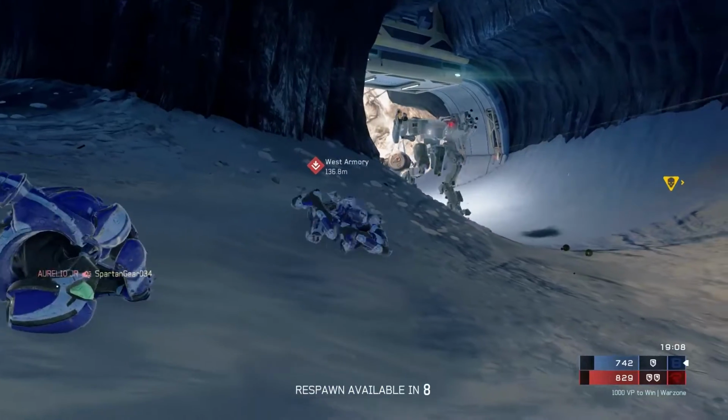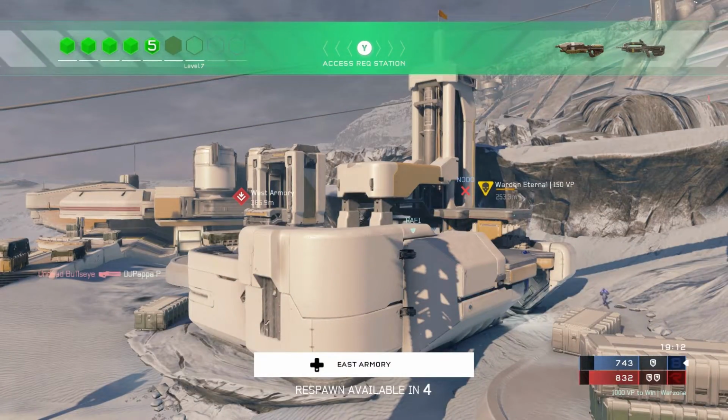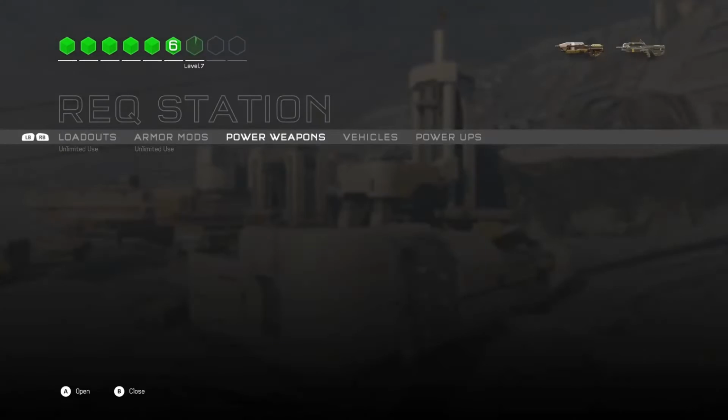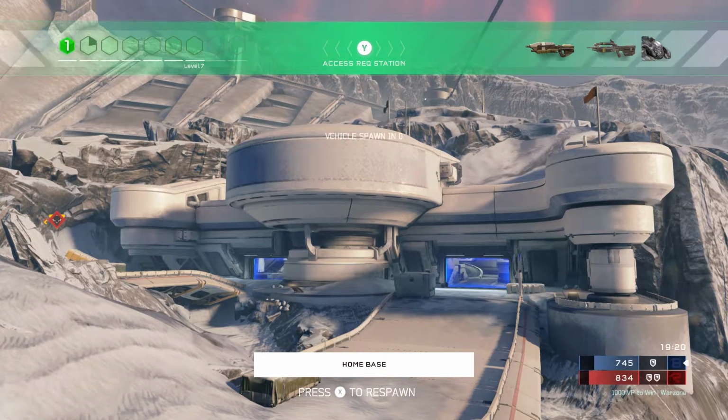All resources should be focused on Warden Eternal. Honestly, if you're at that point in the match where Warden Eternal shows up and your team really isn't doing that well and you feel like you need to be capturing objectives, just give it up anyways, because you're probably going to lose. Just go for the Warden Eternal.